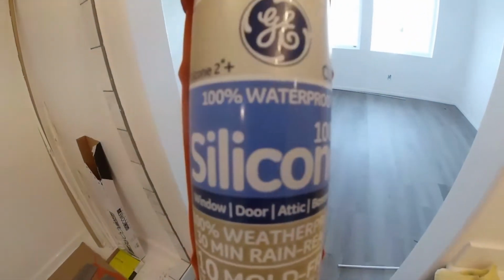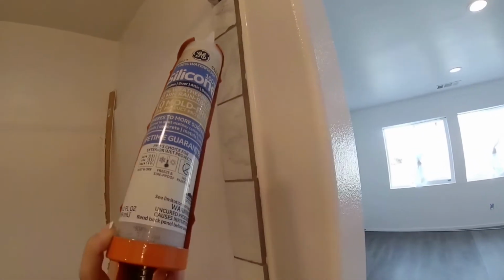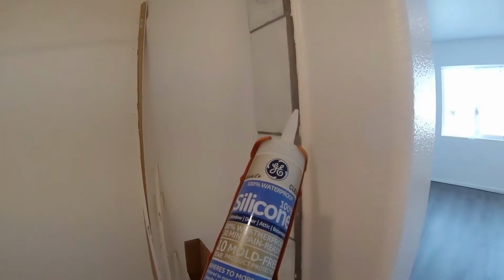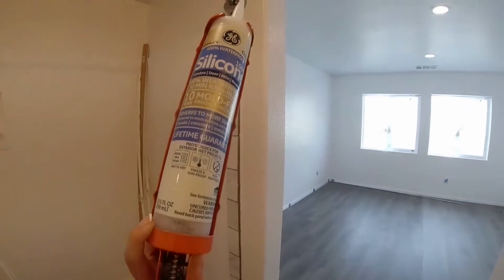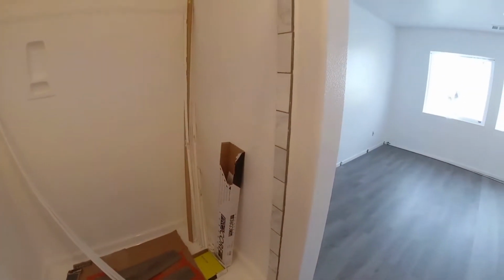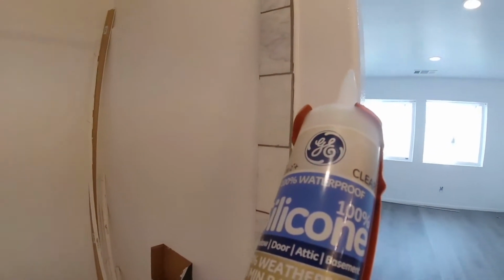Get the waterproof silicone sealant so that we can seal these edges right here. Okay, so I got the clear. And so I'm just gonna go around and seal the tiles to the shower. So I'm gonna do that real quick. And I'm gonna need both hands.